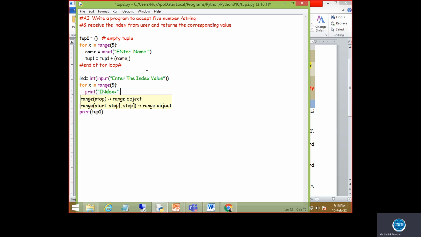Now what will index be? That is index is x. Now what is the value at index? The name of the tuple is tuple 1, tuple 1, index, in the square brackets, this is the sign of index. Now what is the index? x. So it will show the value at index in the tuple.